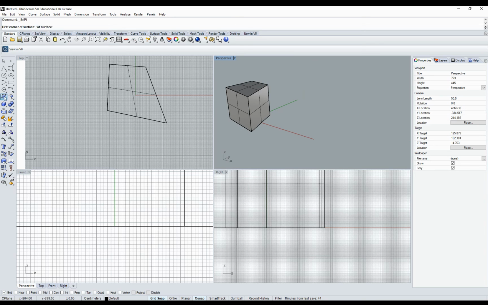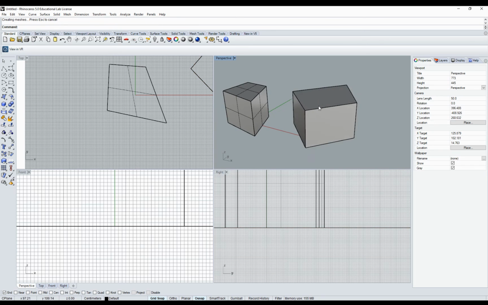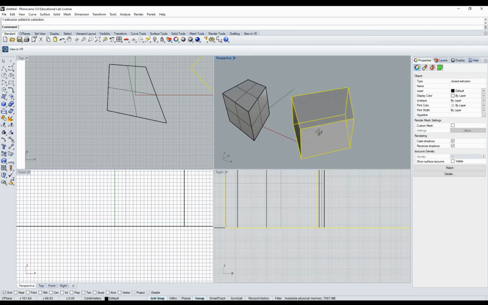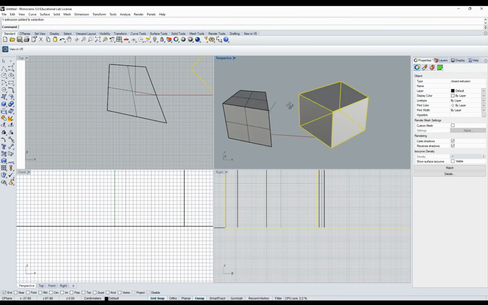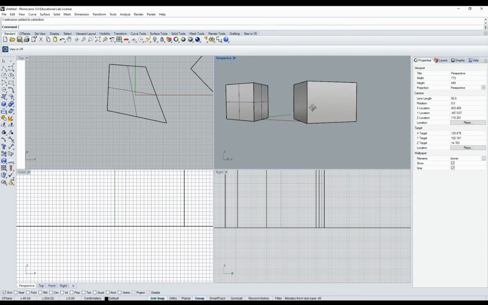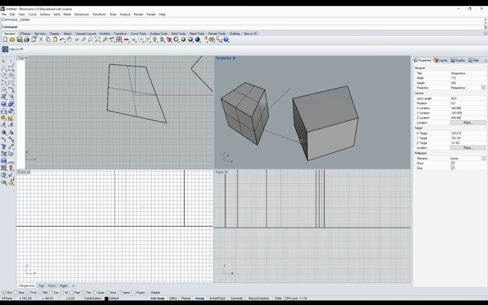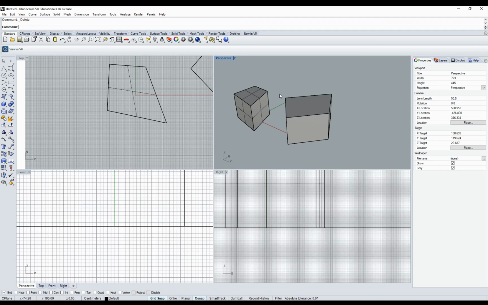What would happen if I draw the planar surface and use the extrude closed planar surface? In general, I could not mark the surface. I could mark the curves. If I lift it up, I will see that generally it figured out that this is a closed extrusion. Both objects are good, but I see that this surface and this extrusion are overlapping each other. So either I can delete or do like this.